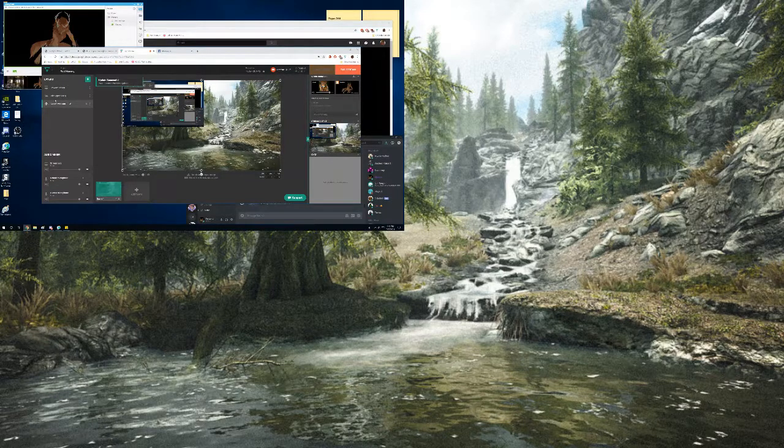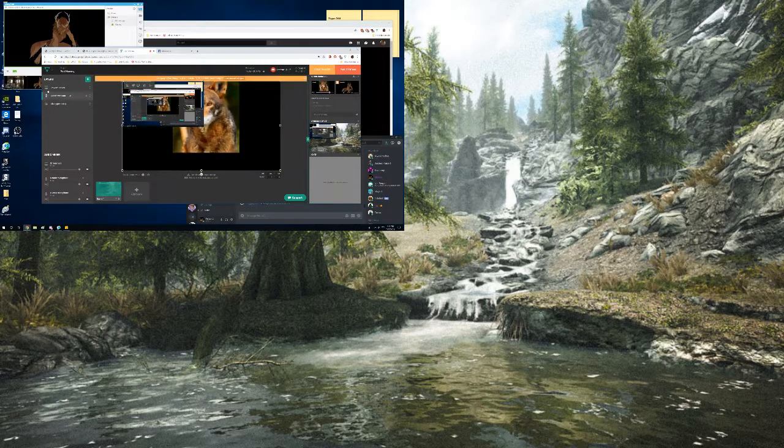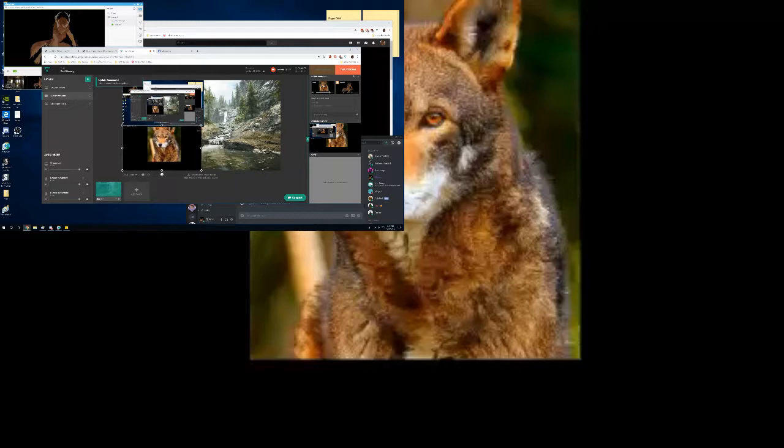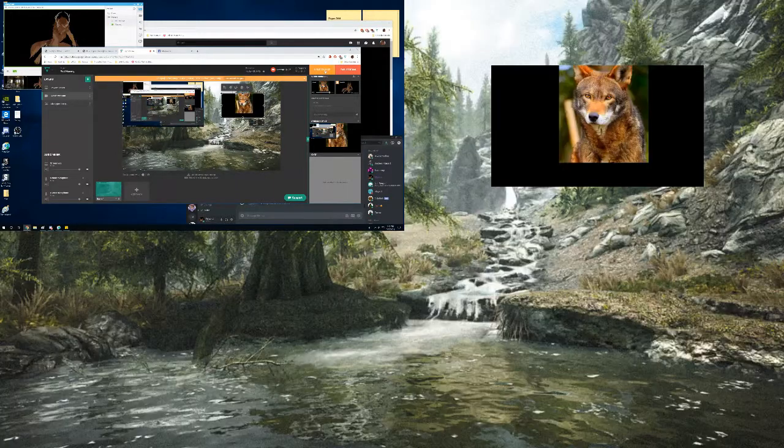The reason you're not seeing her immediately is that, as you can see, she's on a lower layer. You just need to drag her up above that background picture. Oh, nice. And there she goes. Obviously, there needs to be some toggling done. And I know you guys can't necessarily see every step of this, but it's just a click and drag to shrink down her feed, and then I can grab it, drag it around, put it where I want to.